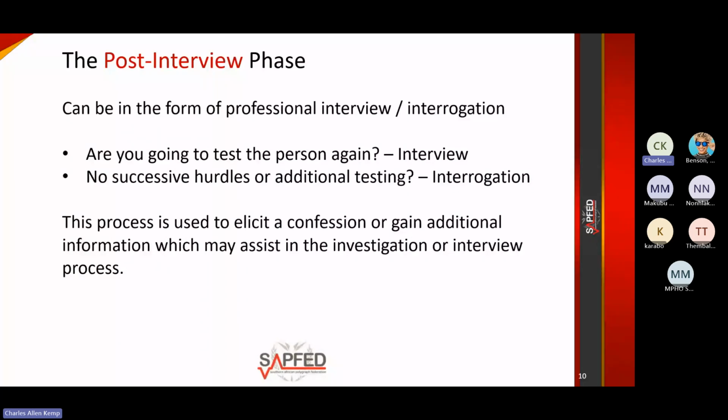Think about this for a second. If I need to know who stole my wallet and I spend 1 hour interrogating you, trying to convince you you're guilty and trying to elicit a confession, if I were to hook you up again to the instrument, your mind will be on the wallet because I just spent an hour hammering that picture into your brain.